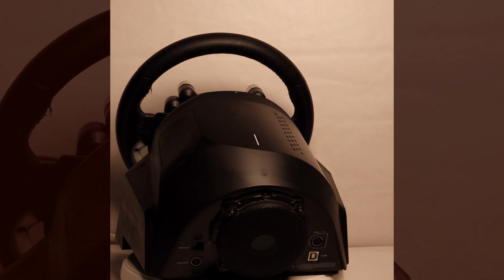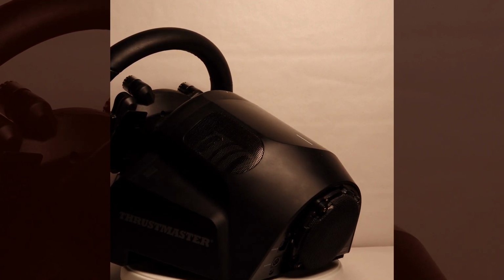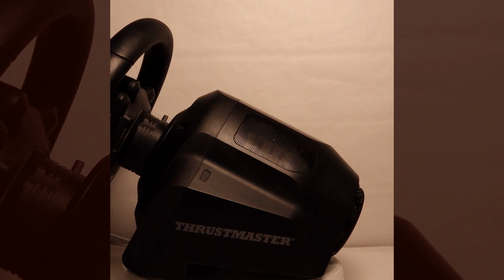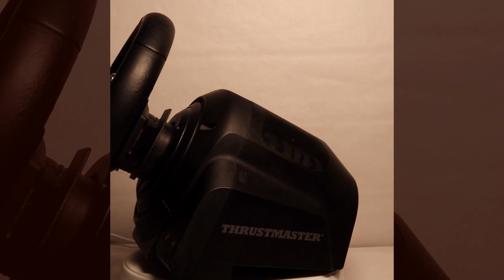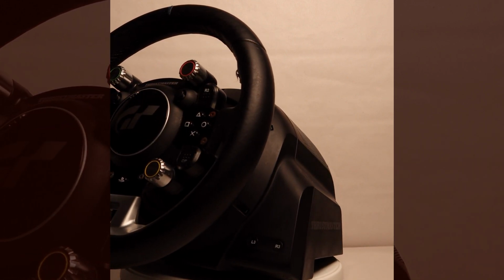All the buttons you have on your PlayStation controller are integrated into this rim. Whether you like this or not is a personal preference, and my personal preference is too much. Now I do have to admit that the 4 metal ones are handy as they are mapped to things like brake bias and traction control in Gran Turismo Sport.